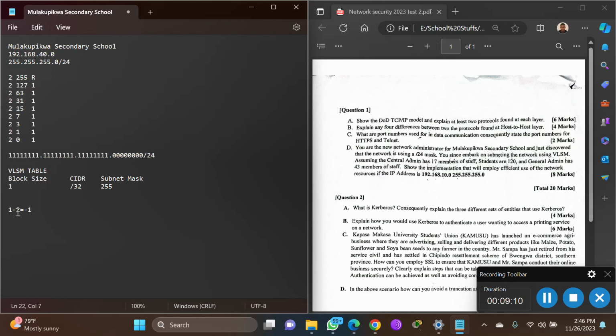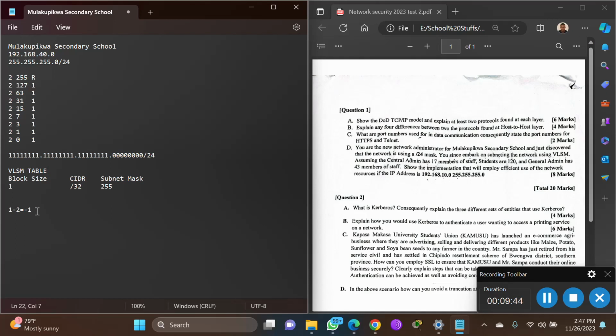no IP address. Why? Because under IP addressing, there's what we call a network address and the broadcast address. So a network address and a broadcast address must be subtracted from a certain range or a block size. So a block size of 1, if we remove 2 for the network and broadcast, we get -1, meaning there's no IP address we can assign. Therefore, you can never use a block size of 1 or CIDR of /32.